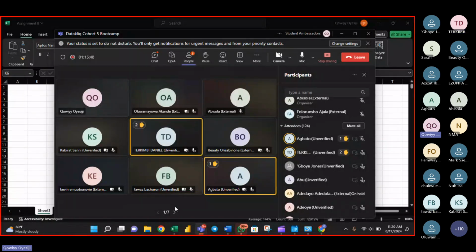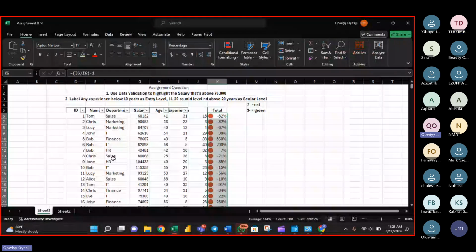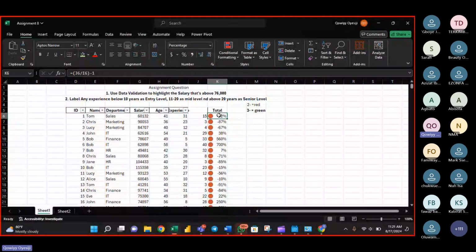Now it depends on the way the data is. For example, if it is percent your company is using, you just have to work on the particular data set to convert it to percent. This is what I mean. Yes, it's very understood. You get me? So you just have to convert it to percent, then you work with that percent. Okay, sir. Thank you so very much. You're welcome. So do you have any other person with a question, please?